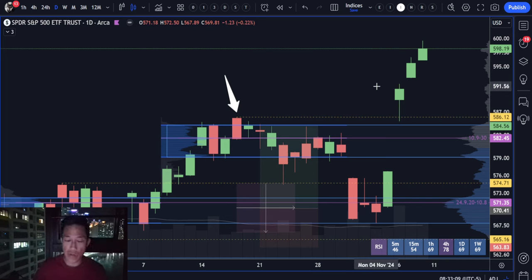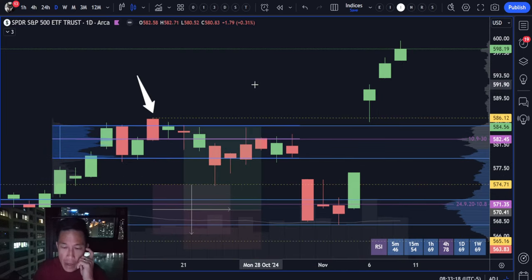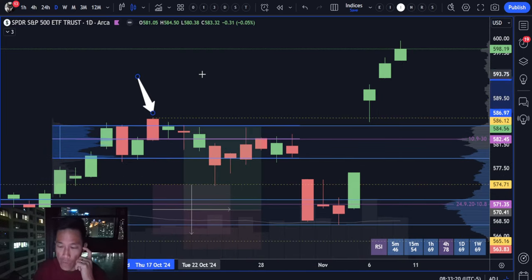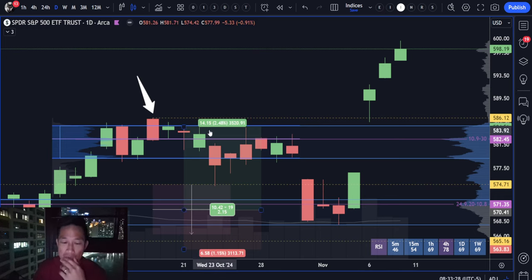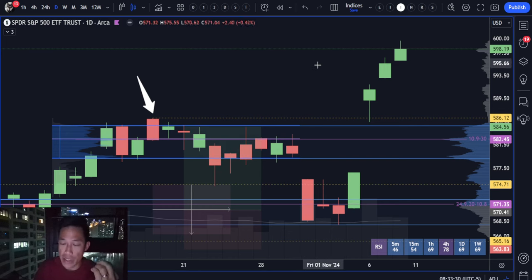If it is continuing to be supportive of price, then this trend is totally fine in the daily time frame. So lots of space for a daily higher low. Anything over 567.89 is going to be good for one. But what I really care about is, again, can we find acceptance over 586.12? Can we find acceptance over 582.45? Even if sellers can bring price back under the high at 586.12, this structure is still being affirmed as demand as long as 582.45 is supportive. Okay, so buyers, again, right back to business, looking just fine.